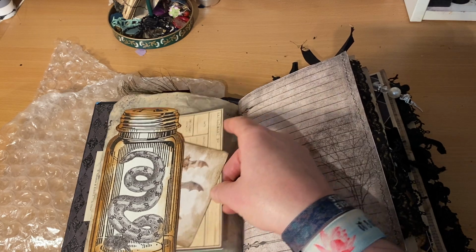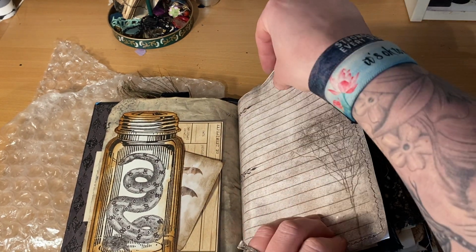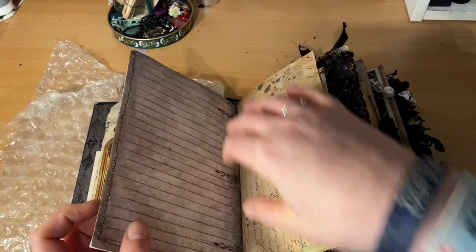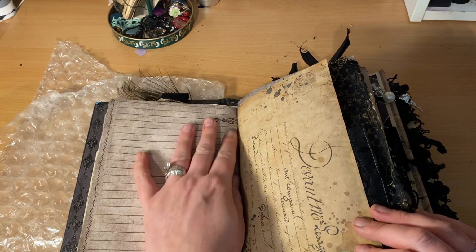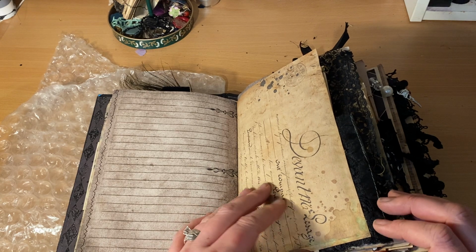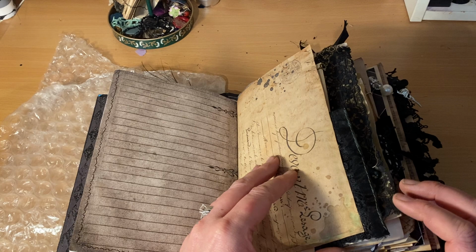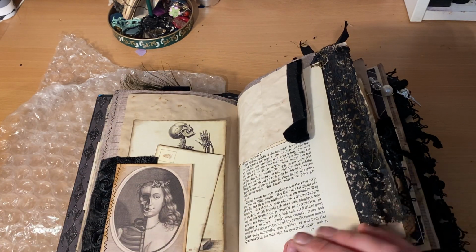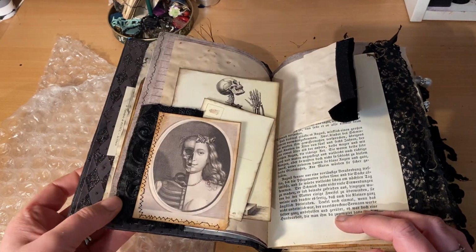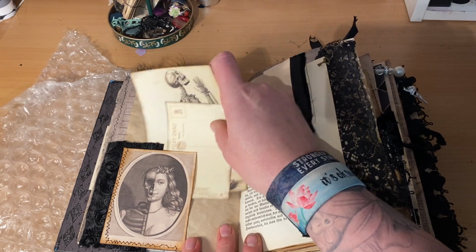Tuck pocket here with experiment cards and bats, and then above here there's a large pocket, as you can see. I haven't put nothing in because, as you can tell, this journal is quite chunky and thick. This is some ephemera what I've printed off. This lovely lace here which has got roses on it, if you can see. And then just some journaling cards.